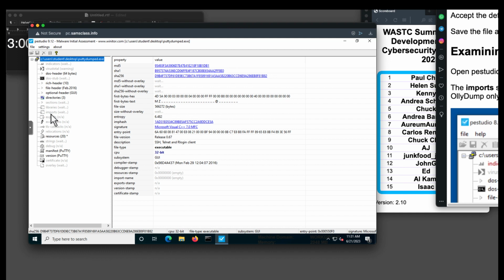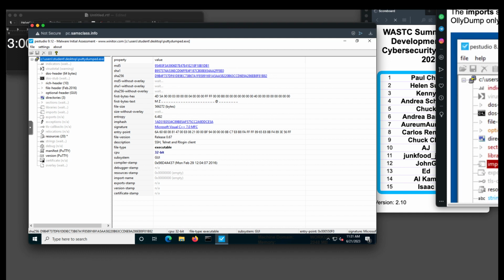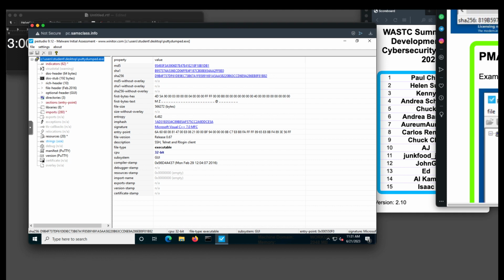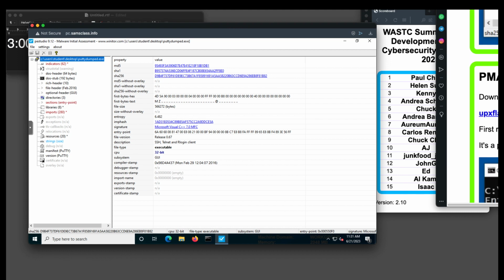But it shouldn't take too long. And what we're going to see is that the import section is much bigger than before. Remember, there are only like 14 imports in the compressed version. It's now going to be almost back to normal, although not perfect. The process did not fully create something identical to the original one. But anyway, that's what I wanted to show you here, the manual unpacking. So I'm going to stop this video.